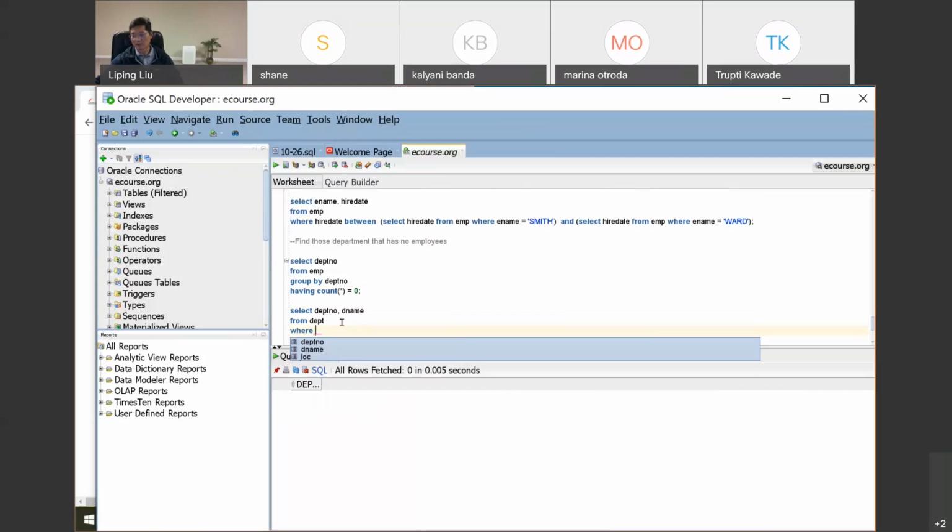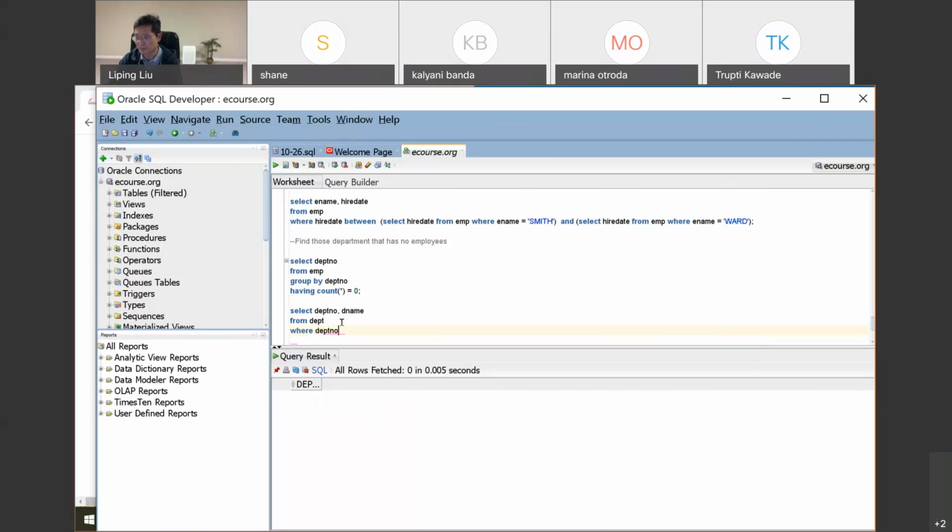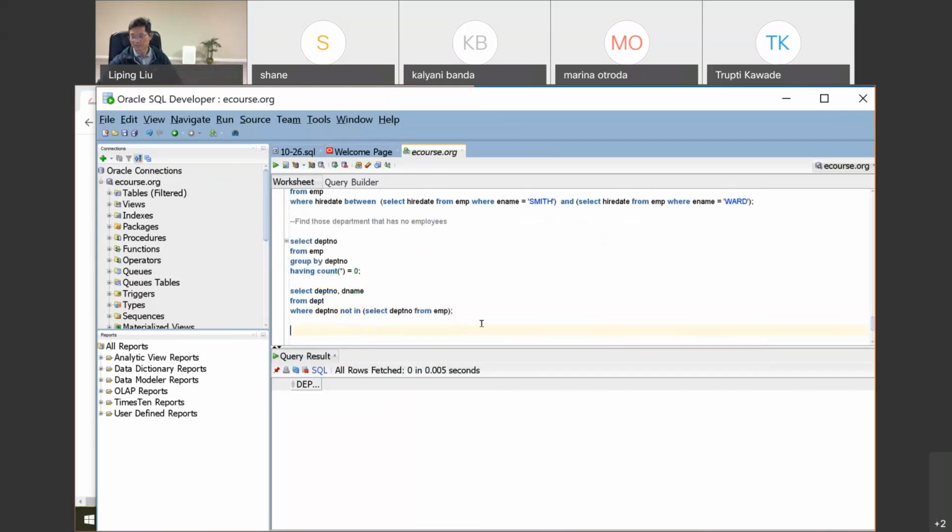The only thing we need to know is if this department number is not in the list of department numbers in the EMP table. See that? So as long as this department is listed in the department table, but it's not in the EMP employee table, then this would be the one we are looking for, right? Make sense?